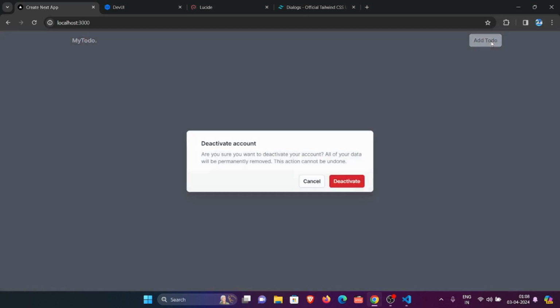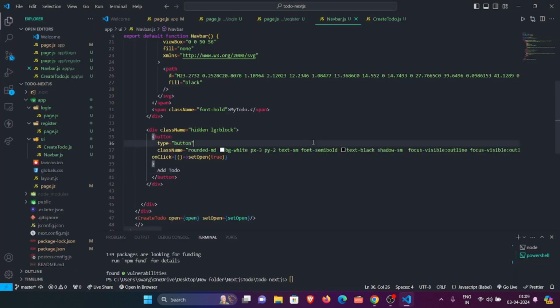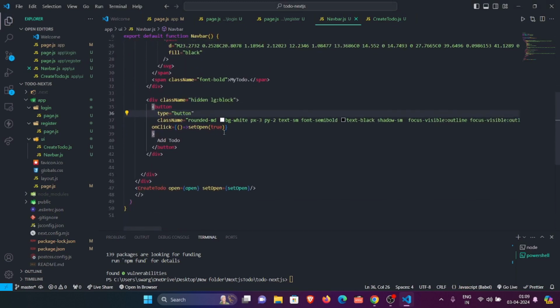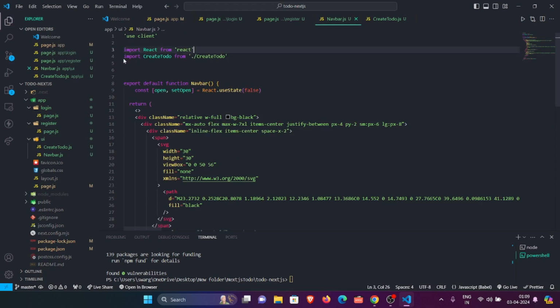Like if I refresh the page, the dialog box is not appearing, right? So when we click on it, the dialog box is appearing. Again, it's appearing. So yeah, that's how we actually need to do this. So we'll be modifying this, right? So yeah, that's fine. And now, this is, I guess, an unnecessary part that we always want to remove.